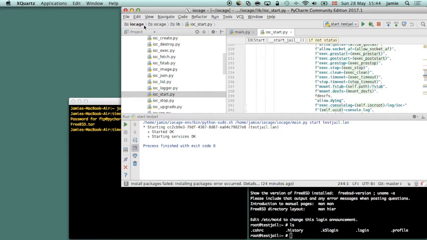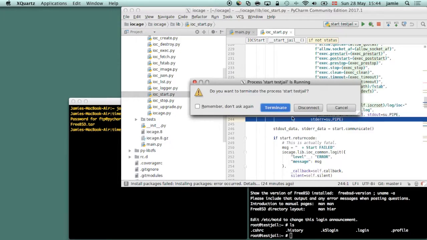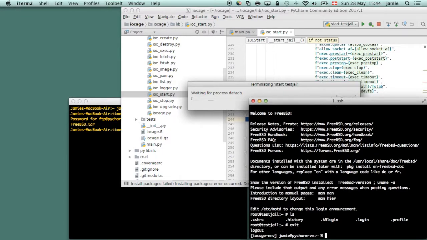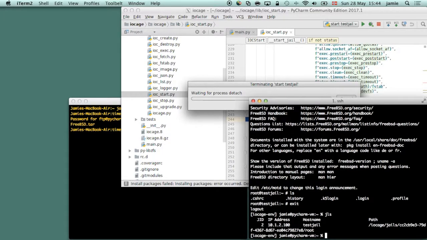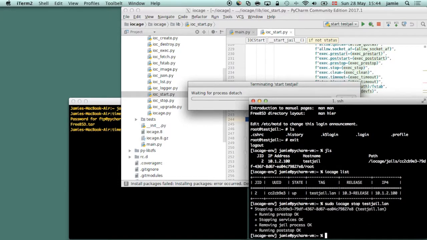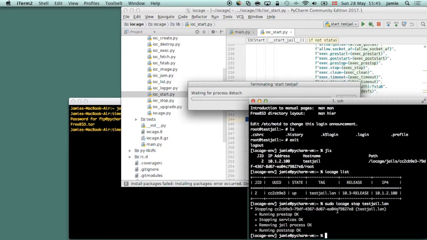Let's try starting this all again to make sure it's still working. This is one of the caveats of using this root debugging trick in PyCharm. Sometimes it loses track of the debugger, so we'll kill it.